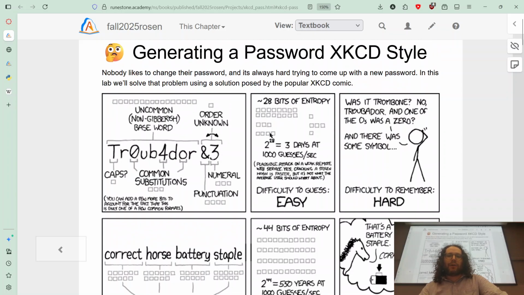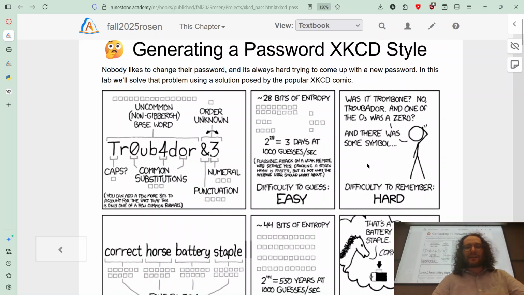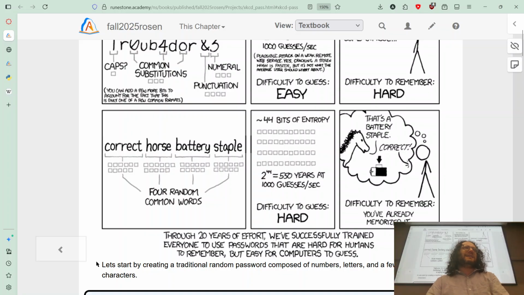All right, anyway, point being is that you create this, and it's easy for a computer to guess, hard for you to remember, because if I were to put this away, could you remember all these things, right? Where the 0 is, where the 4 is, what the symbols are, right? On the other hand, if we simply take 4 words from the dictionary, correct horse battery staple, right? 4 random words, doesn't even matter if they're common or uncommon, that's a lot more uncertainty for a computer to deal with. 44 bits, which he calculates at the same rate would take about 44 years to guess.